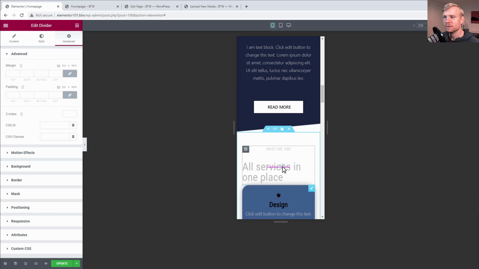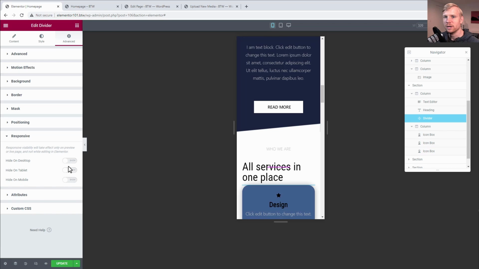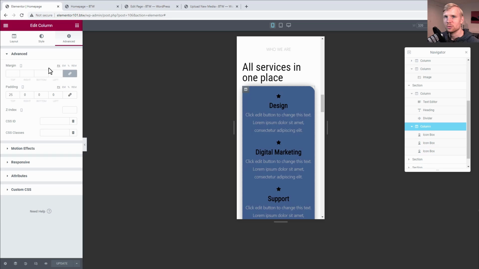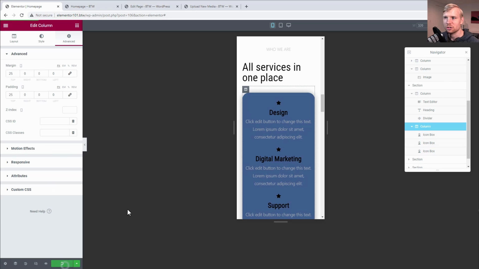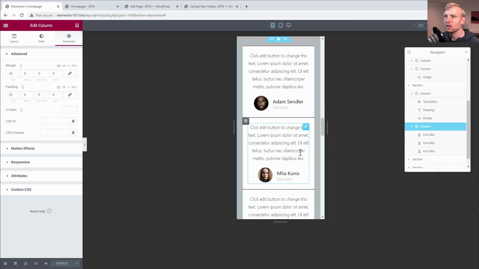And with this divider here, it's hard to grab, but we can go to the Navigator, and we have the divider. And under responsive for this divider, we could just set the height on mobile, so it doesn't screw up the layout at all. And we probably need some spacing at the top of this one here, so we'll just put some margin at the top of this section. You get the idea. Push it down, and you just keep working your way down the layout, and it really doesn't take that long once you get the hang of it.